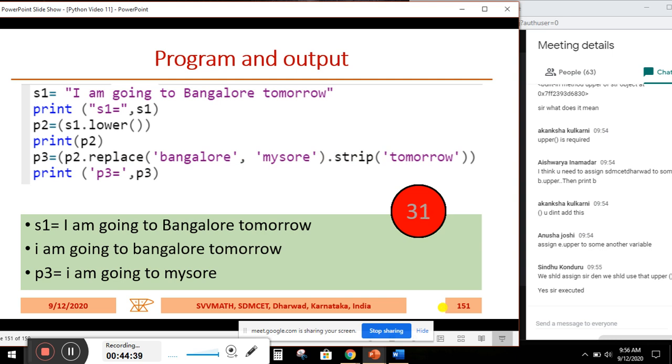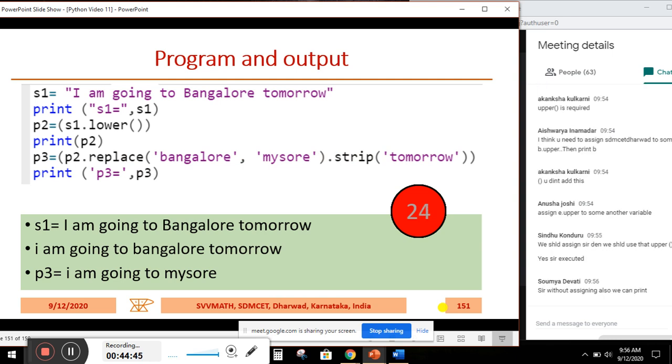And try to execute all the programs I have shown to you, because in class we cannot execute all the programs. Even though time is very less, in the beginning few classes I am asking you to execute a program during class hours only, because I know most of you will not do it. That's why I told you to execute in class. Anyway, an online simulator is available, and you can show me the result also.